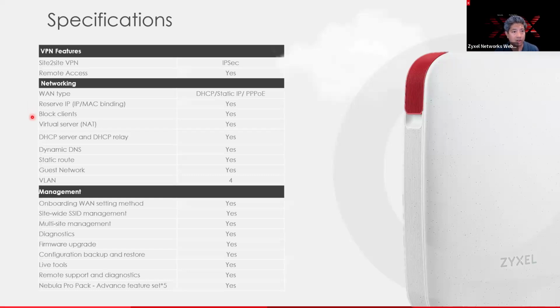You can block clients, you can add virtual servers through NAT, DHCP server and relay, dynamic DNS, static routing, guest networks, VLAN, you can have up to 4. Onboarding WAN setting methods there for management, site-wide SSID management as well. So the cool thing is once you deploy the device, the router, and the SSIDs, and if you have additional APs within that same site, you can have them all have that same identity with the same sets of SSIDs in that whole network. So you can do site-wide management on that.